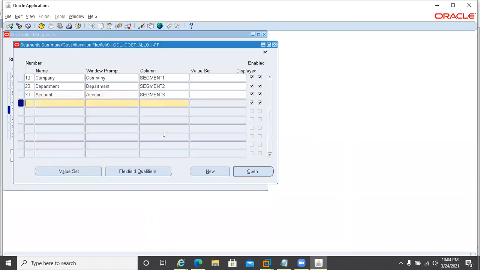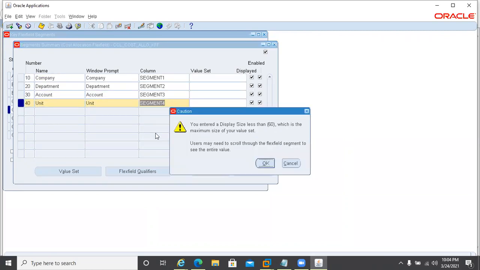I hope you will get an idea, because in cost allocation flex field, we have to do the setup for as many value segments as we want to add. As you see now, we can add as many segments as we want, but the maximum is not more than 30. There will be a unit sometimes also. We will utilize it later, inshallah.